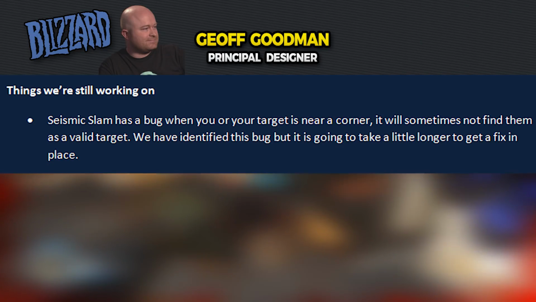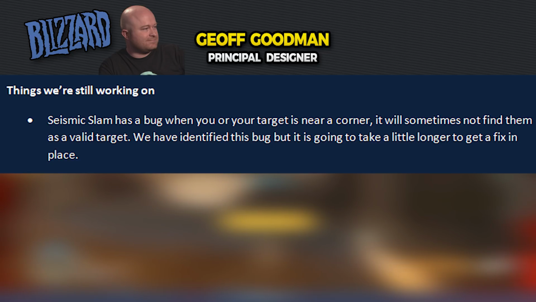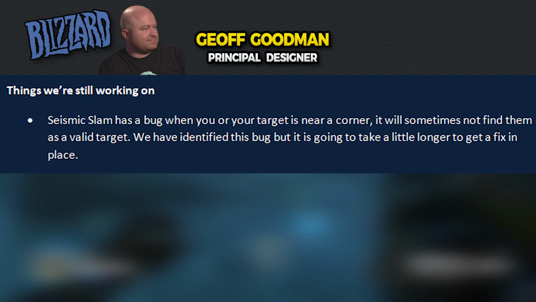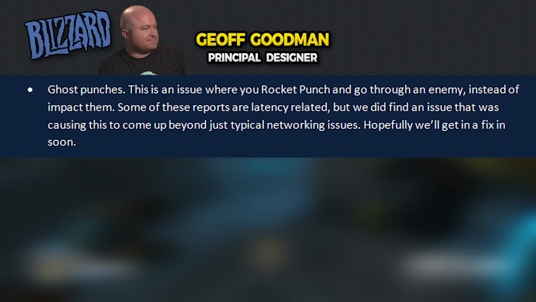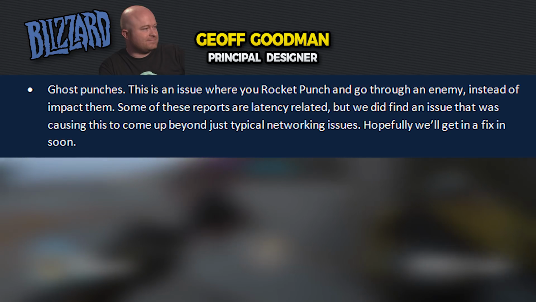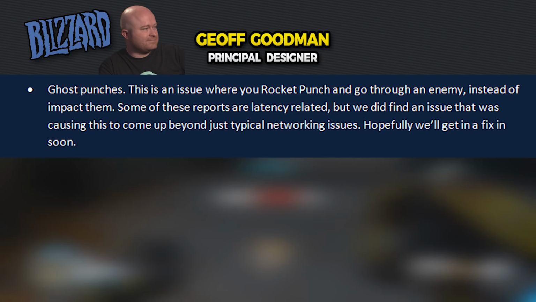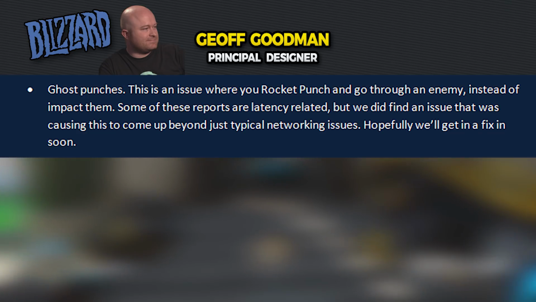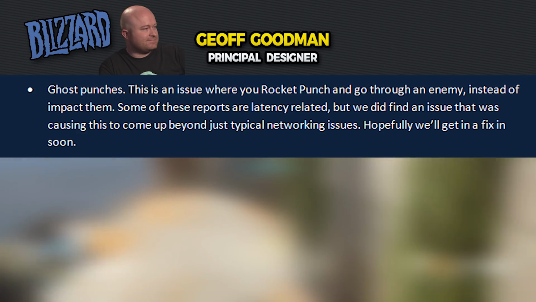The things that they're working on: Seismic Slam has a bug when you or your target is near a corner. It will sometimes not find them as a valid target. We've identified this bug, but it's going to take a little longer to get a fix in place. The ghost punches. These things are super frustrating. This is an issue where you rocket punch and go through an enemy instead of impacting them. Some of these reports are latency related, but we did find an issue that was causing this to come up beyond just typical networking issues.